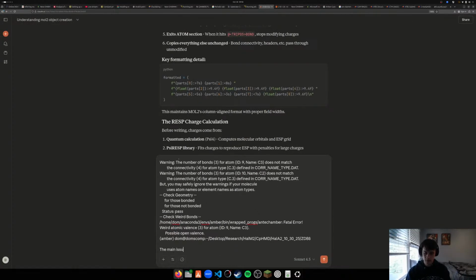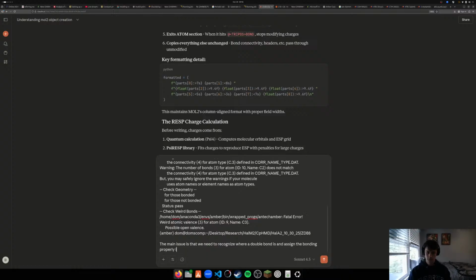The main issue is that we need to recognize where a double bond is and assign the bonding properly in the mol2.